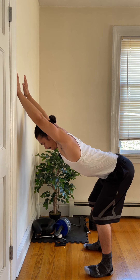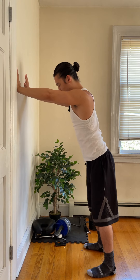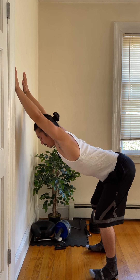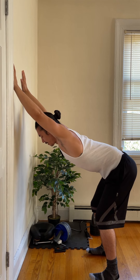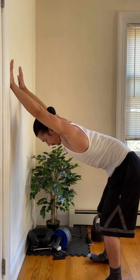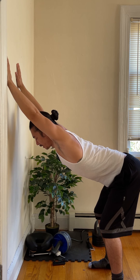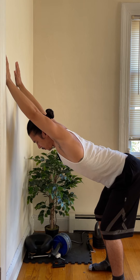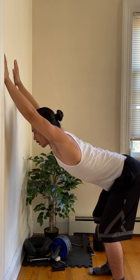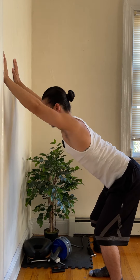Continuing reps eight and nine. On this last one, we're going to hold for 30 seconds — really hold, push the hips back, really push the wall away from you. Make sure you're breathing. You can play with the spinal position too — I like to flex the spine, maybe move the hips side to side, whatever feels nice for you. Take nice deep breaths, and really think about squeezing the triceps, straightening out the elbows. Let's go two more breaths, one more. And come forward — shake it out.